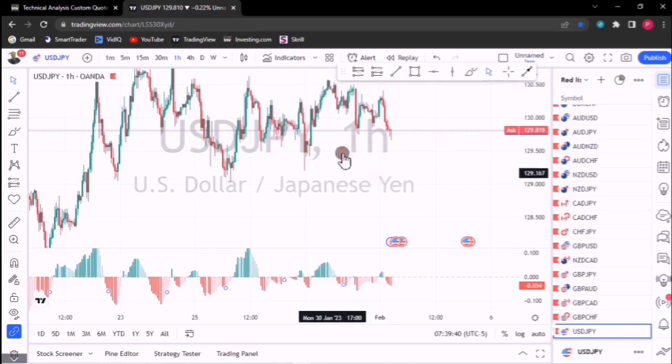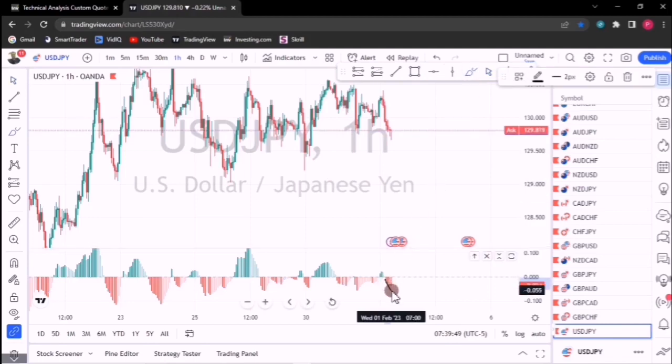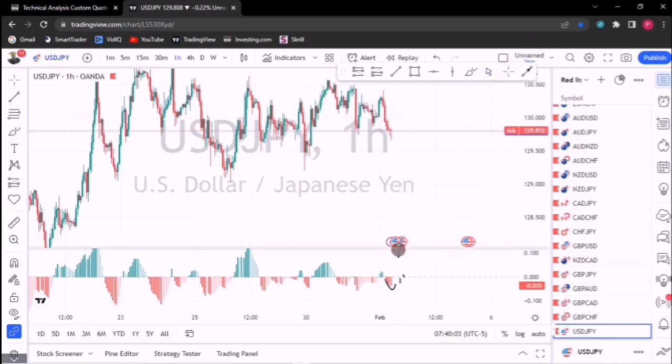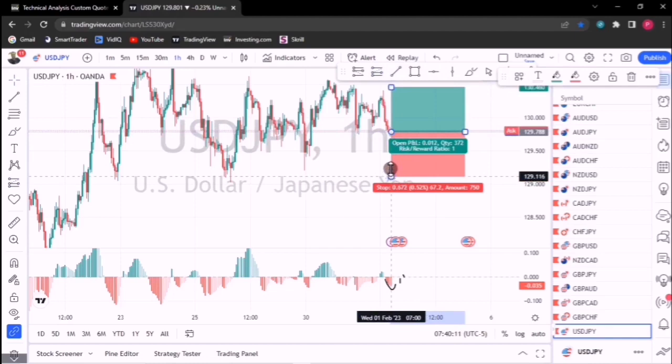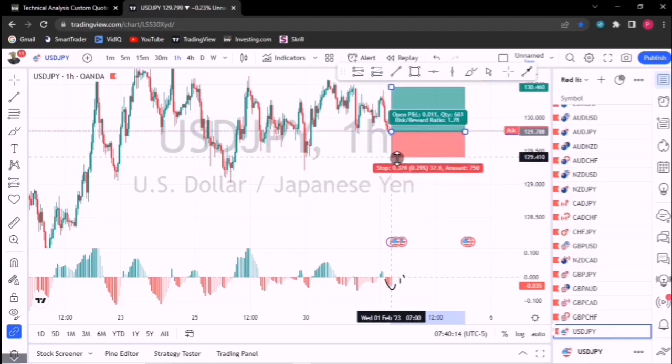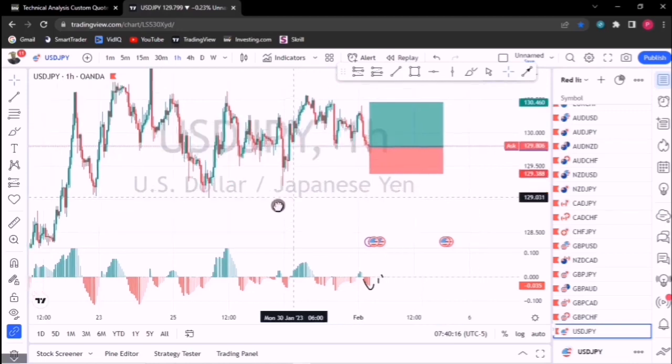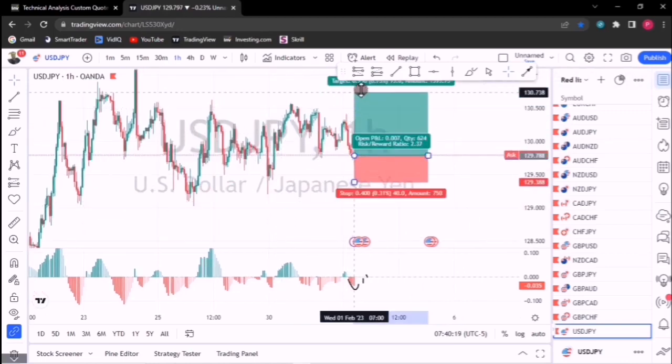After seeing that this pair is on strong buy for all the time frames, wait for a pullback on the MACD. Wait for a pullback, and if price begins dropping and coming towards your zero line or the middle line, that is where you take the buy. So right here, it's where you can take the buy and put your stop loss slightly below these lowest points, and your risk to reward ratio of 1 is to 3 or 2.5.